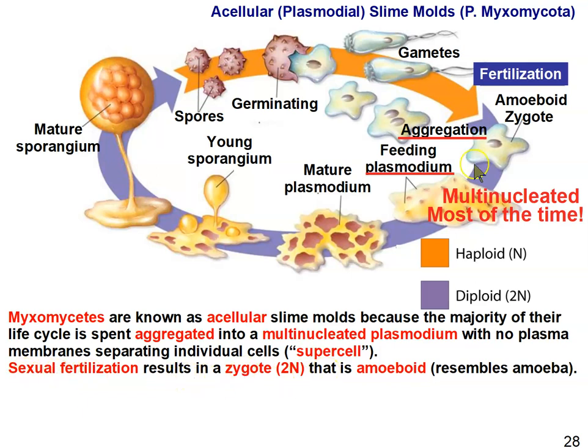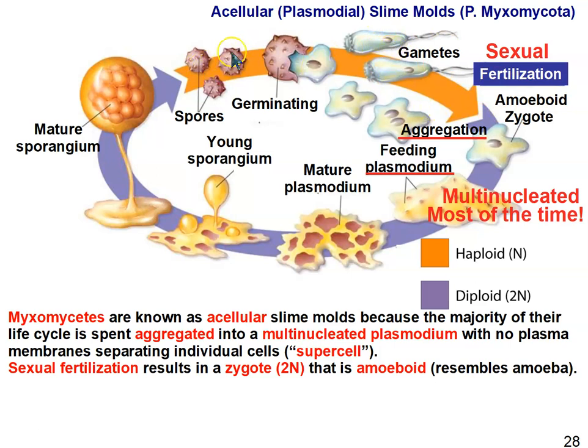Just like in the cellular slime molds, there's both sexual and asexual reproduction going on. Sexual fertilization is going on here, where two gametes, and notice that they don't look very different from each other at all. You wouldn't be able to tell them apart by looking at them like you can sperm and egg in us. But these are gametes, and they fuse together at fertilization. That's what fertilization always is: the fusion of cells, and then ultimately the fusion of the nuclei in those cells to produce a zygote. And that's sexual reproduction. It involves the fusion of gametes or the fusion of nuclei from two cells that are haploid. The gametes have to have half the number of chromosomes.